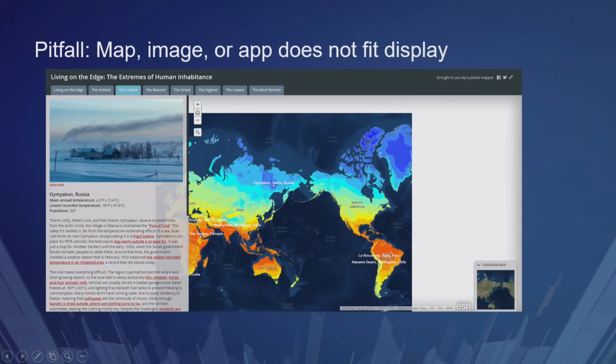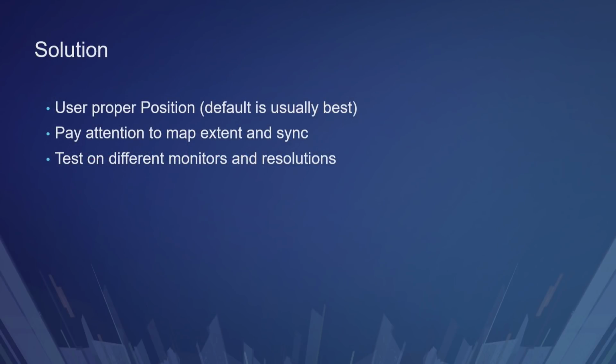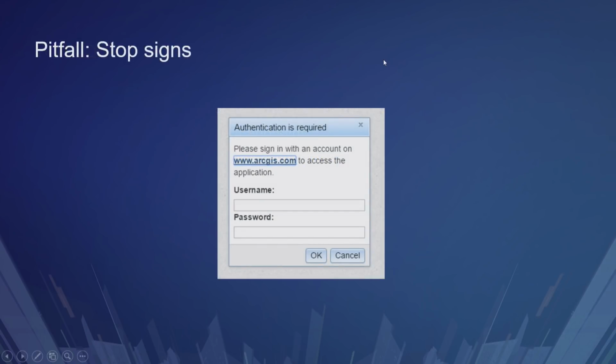Another thing that you might want to consider is, this was another winner. It's a great story map, but when it opened up on my monitor, it showed a lot of white background here because the map itself wasn't zoomed in so that it would fill the full screen. So I found that a bit distracting and took off a few points for this. But again, you can fix that by understanding your target form factor and target size, and then zooming in a bit on the map in this case to make it fit. So just try things out on different monitors and check your results.